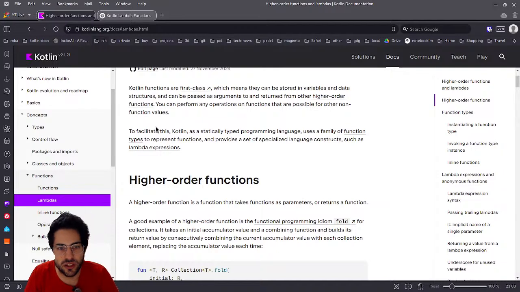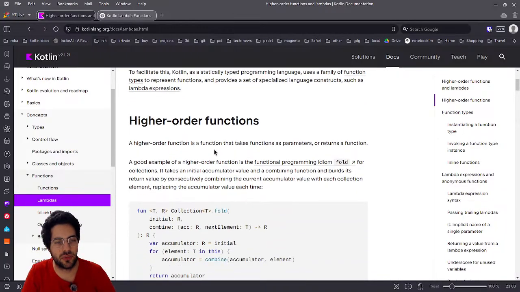To facilitate this, as a statically typed programming language, Kotlin uses a family of function types to represent functions and provides a set of specialized language constructs such as lambda expressions.